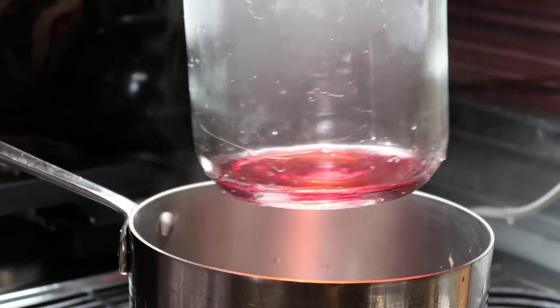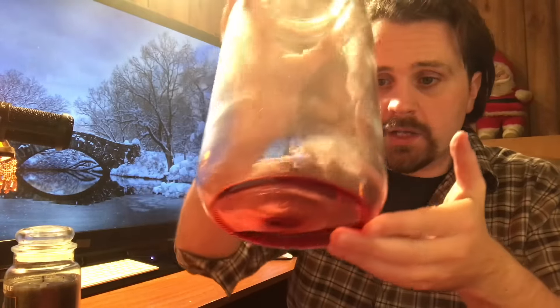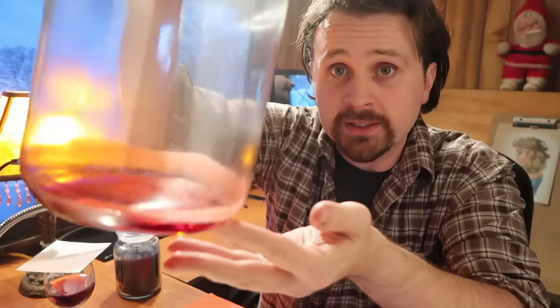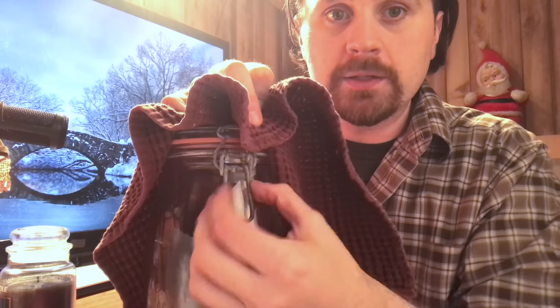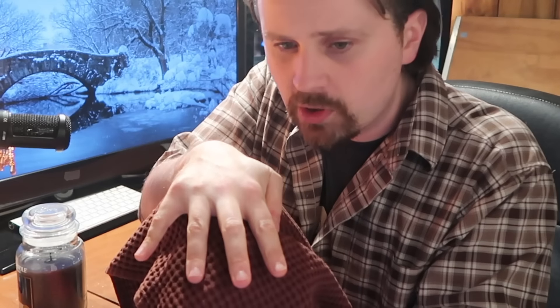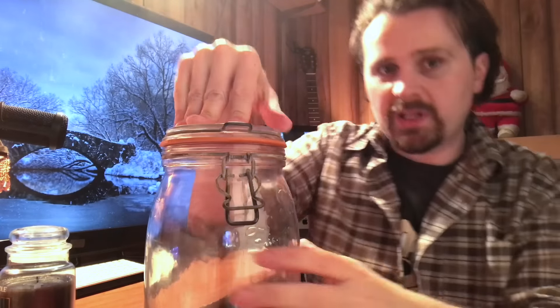Soon enough you'll have a fully melted wax tart. And we're back — what we have is a completely melted Alpine Martini. The next thing to do is open this up with a towel on top of the container. Pull this little lever here and place my hand firmly on top of the jar. Now that I see there's really no pressure buildup, I can remove this. The objective is to see if there's any of that pine, rosemary, Alpine conifer tree, pine cone, cedar, balsam, fir, Douglas fir — anything in relation to that which comes through more than it did when smelling it cold.